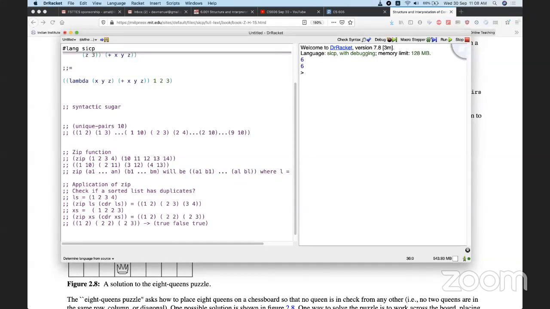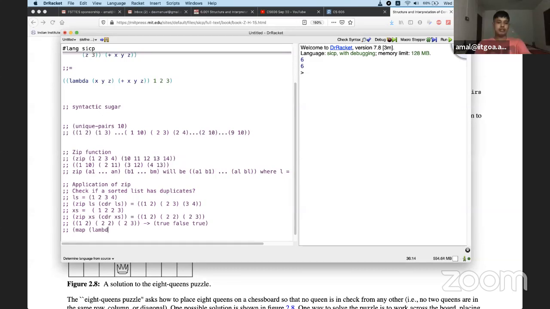So actually, if the pair is strictly less than, then it's true. So basically what I'm applying is a map, which is lambda p. Then what am I checking?